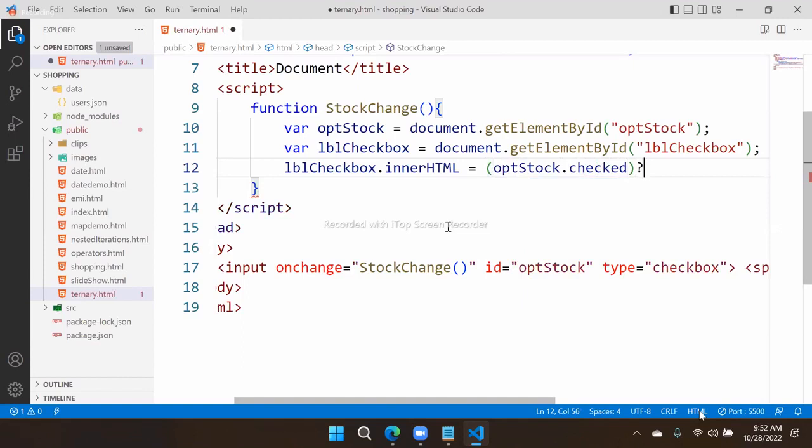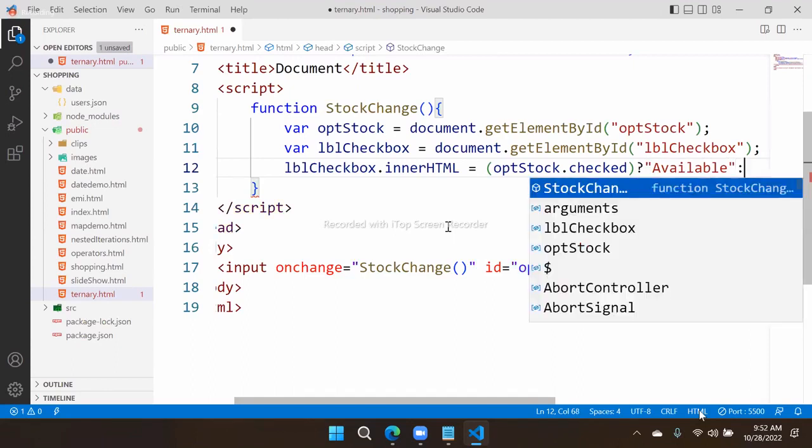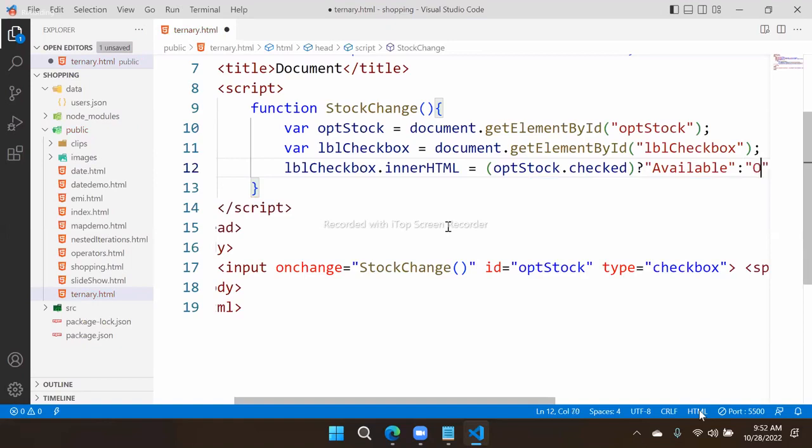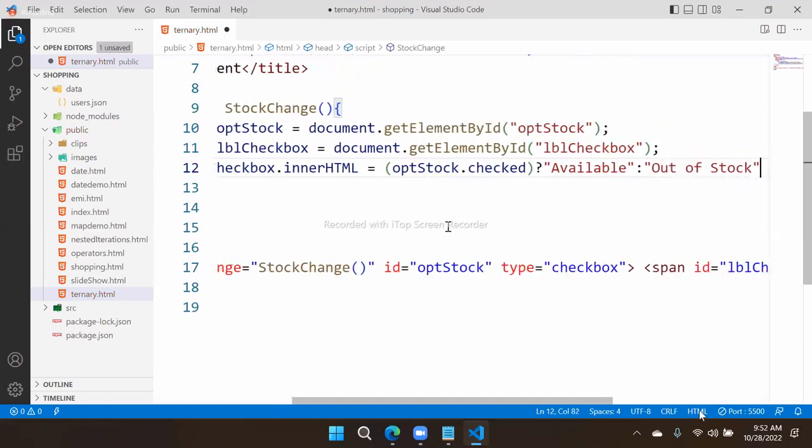That means if it is true, then it should display the word available inside the checkbox text. Otherwise, colon. Colon means else. It should say out of stock. That's very simple.